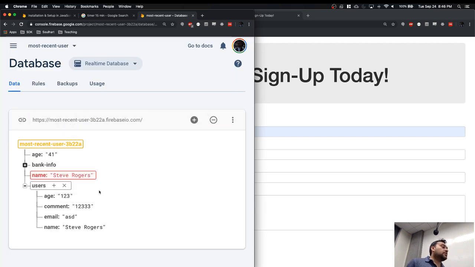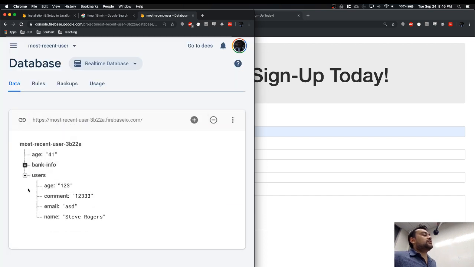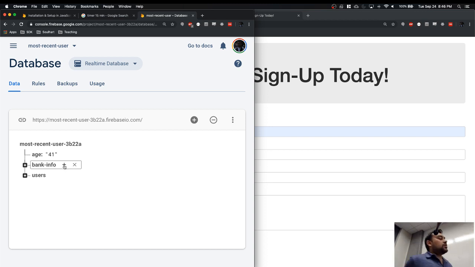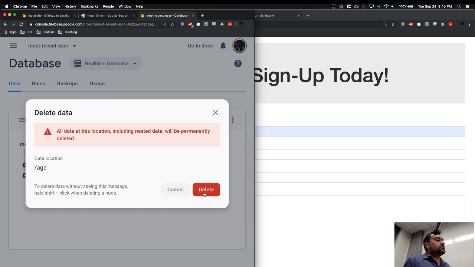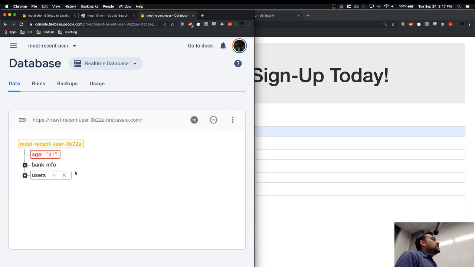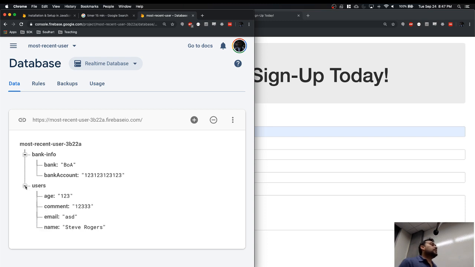When you're building your project and it gets bigger, you don't want all of your information in just one object. So this is where ref comes into play. It creates different collections, and then you can store the data in different collections. Kind of segregate your data. This is what ref does.